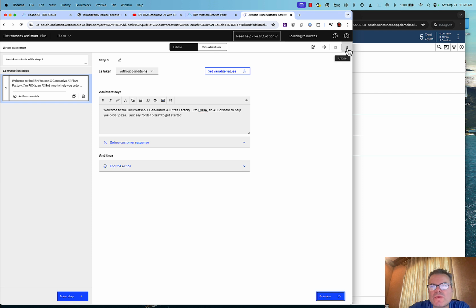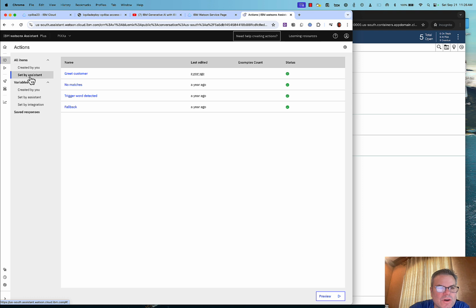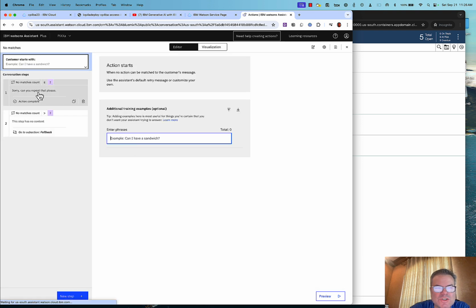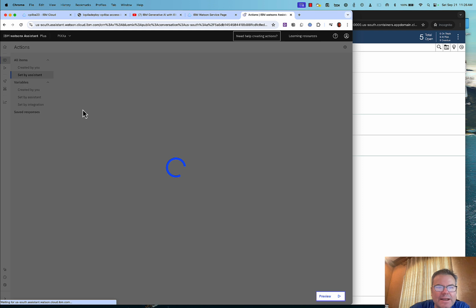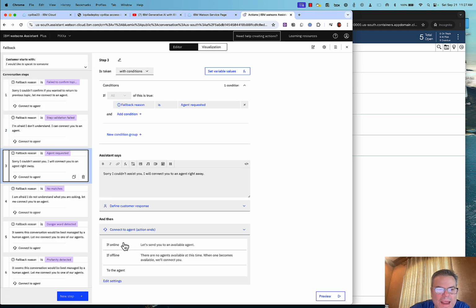Okay, so that it has a vanilla one, so go to set by assistant, then jump in here to greet customers and adjust it. You can also in here set by assistant, you can do things like, well, how many times do you ask the customer to repeat something? And if the virtual assistant doesn't understand, then do a fallback method like contact a customer agent, pass off to a customer service tool. The watsonx assistant has some integrated service desk tools, and I could show that as well. But anyway, it does this.